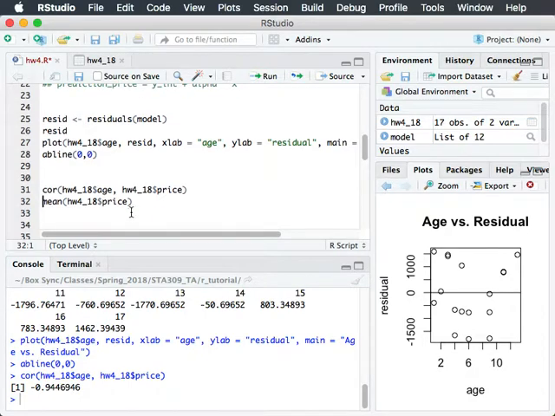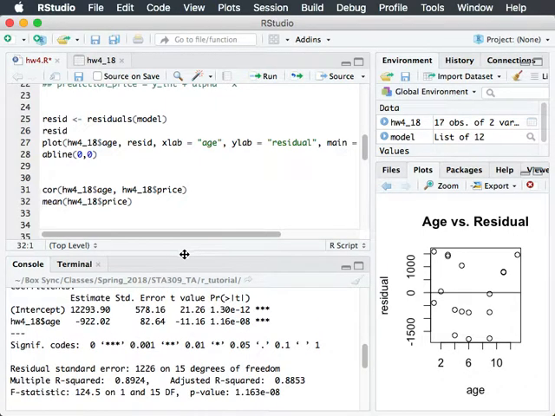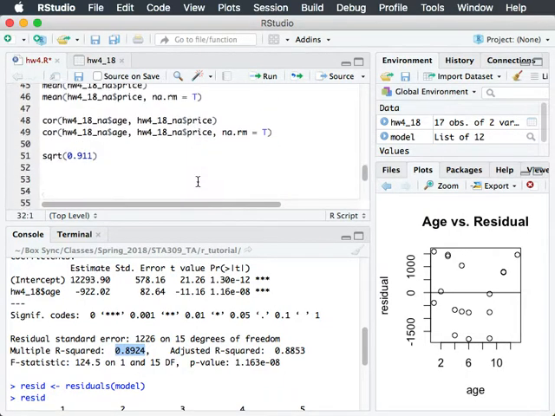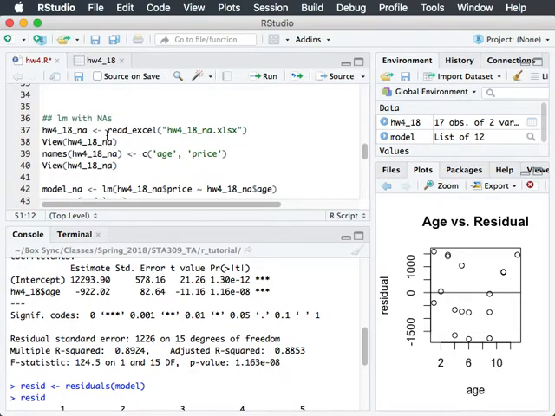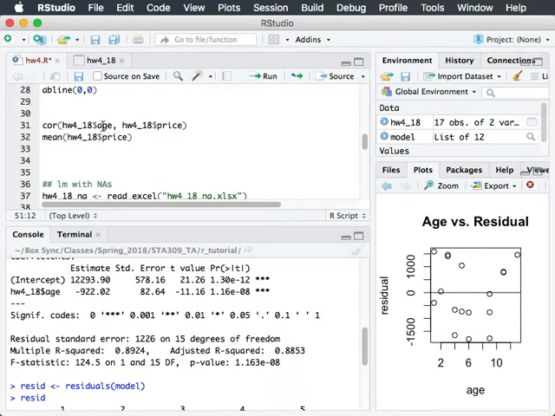If you go back to the summary here of the linear regression we ran previously, we see that the multiple R squared is 0.8924. This should be equal to the square of the correlation value we found here.